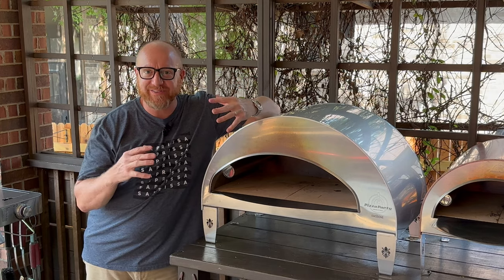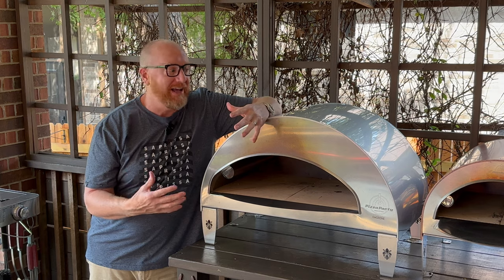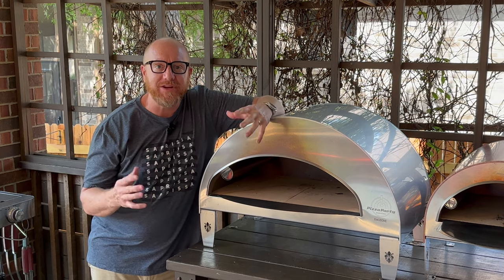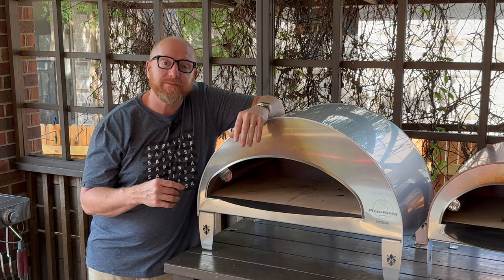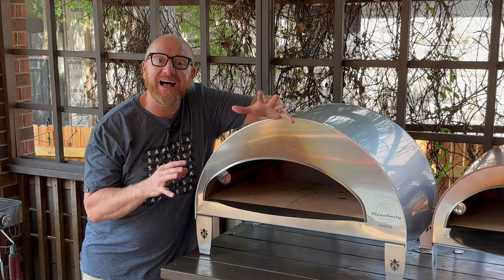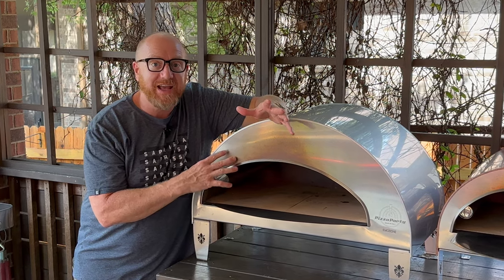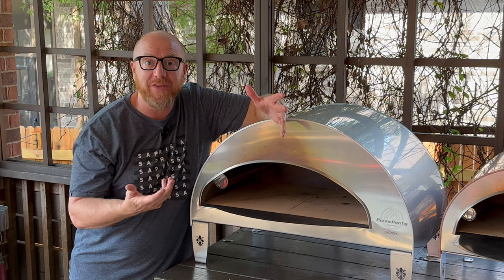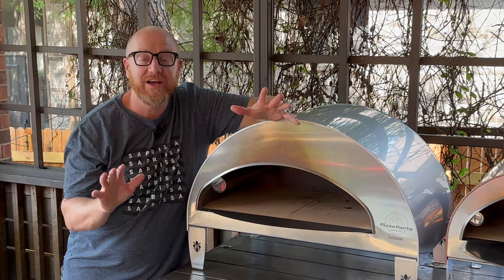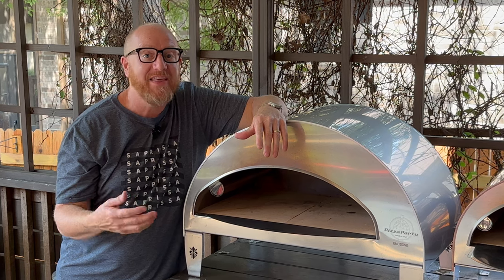Regarding style and the overall look, the Emocione oven is much more simple — it's basically a half circle shape where they just bend the metal over. There's not a lot of flashy bells and whistles. But that's not always a bad thing. Because of its simplistic style, there's a lot less that could go wrong with it. There's nothing digital, nothing electronic. The only mechanism on this oven is a hand-turn on/off valve for the gas. No battery, it doesn't click or anything — you basically just turn it on, light the burner, and that's it.